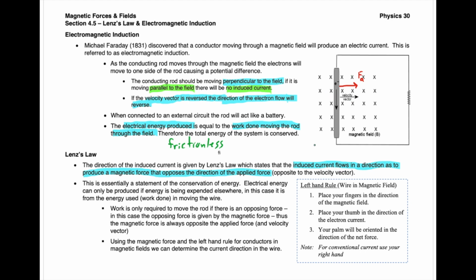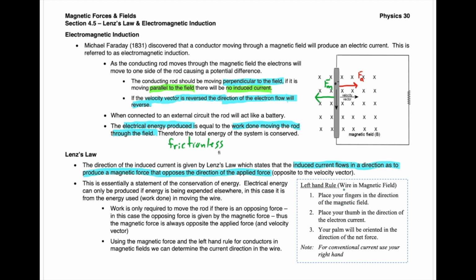And so what Lenz's law is telling us then, is that I produce an electrical current here that results in a magnetic force that's going to be opposite then to that force applied. And so that's the key then to Lenz's law: wherever you see that velocity vector, and that's more common than the force applied, but either of those are always in the same direction, your magnetic force is always going to be opposite to that. And so that's how we'll come up with the direction then of our electric flow.